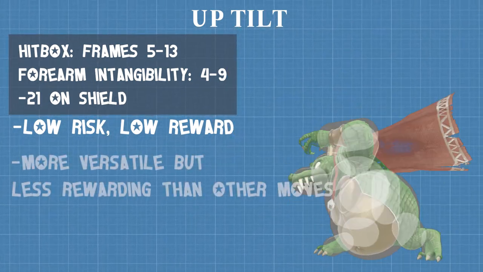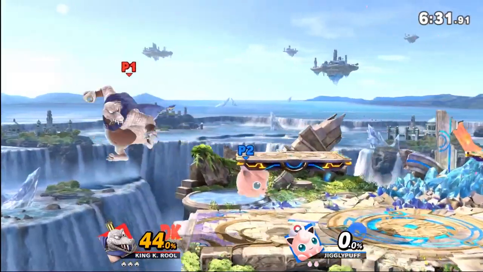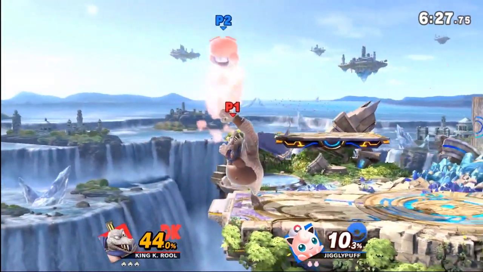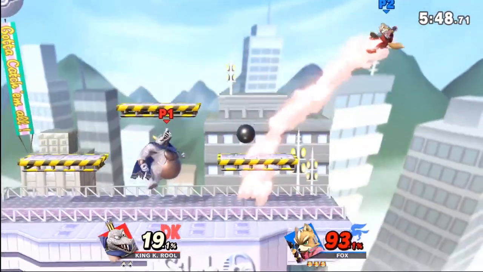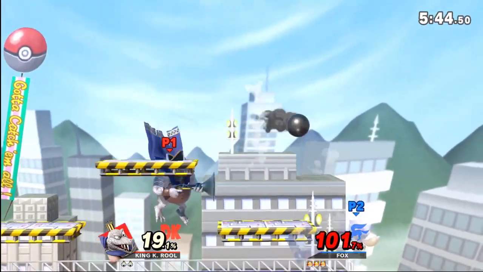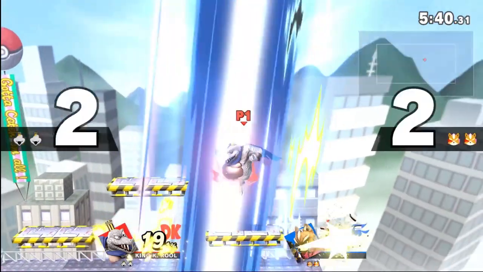Up tilt has the same amount of safety and shield as the last hit of a jab, is slower than jab, does less total damage than jab, is less safe and less rewarding than using up angle forward tilt, due to forward tilt having more range as well as better shield safety, in addition to King K. Rool getting armor on the same frame when the up tilt hitbox comes out. There is also the fact that up tilt sees out stocks later than forward tilt.